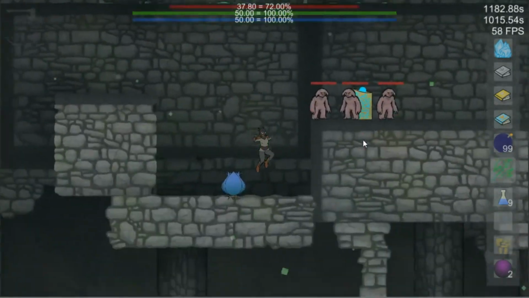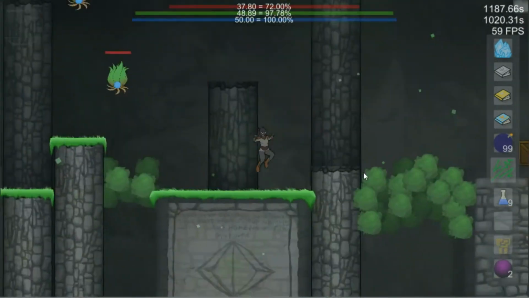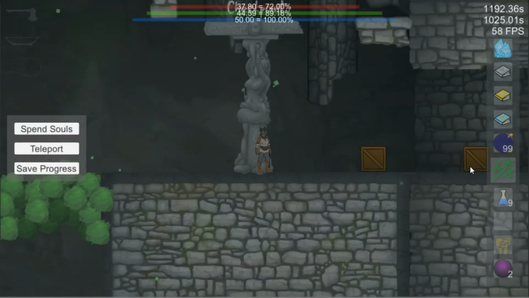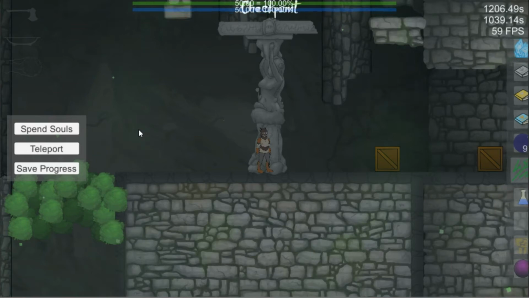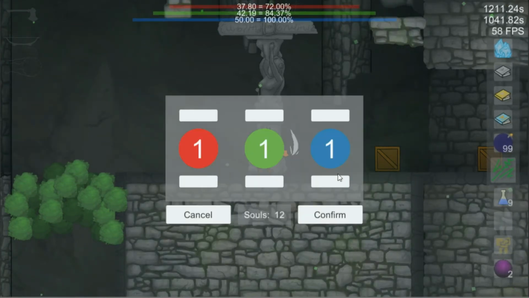So now we are moving into the last area, the last major area of the level. So, make our way over here. What is this? This is a checkpoint, save point, where we have a save button, but I'm pretty sure it's just gonna save automatically once you walk into it. We have a teleport menu, which is implemented but not done yet. But we can spend souls. That is implemented. So, the way this works, at the bottom you see that's how many souls we have.